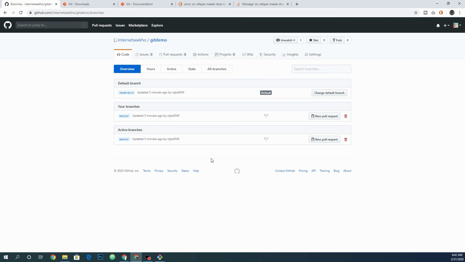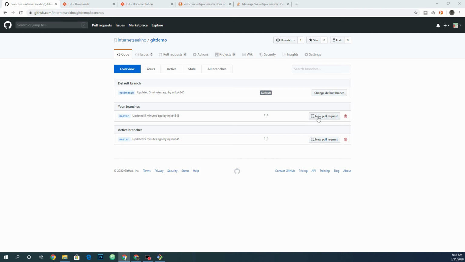They will either clone this repository and push their changes directly, or they can just create a pull request and then push their code to this specific branch. And once I approve that pull request, the changes will get merged to this repository. So this is a little bit about the pull request.